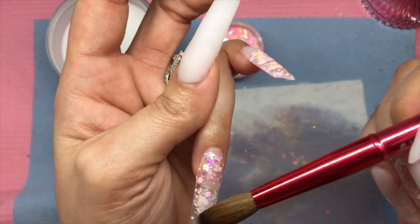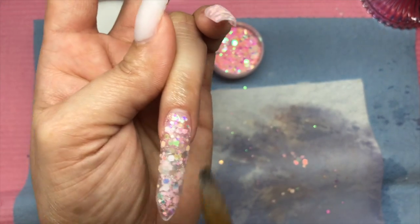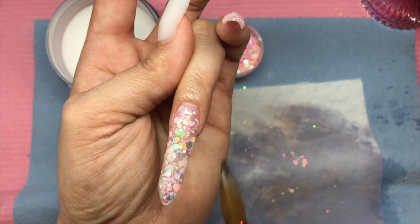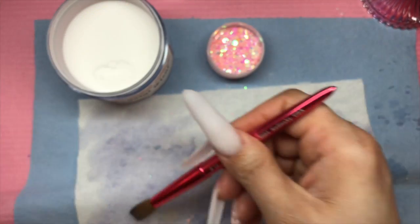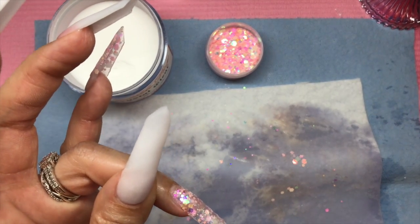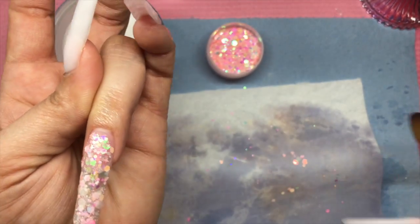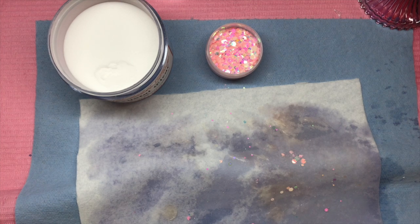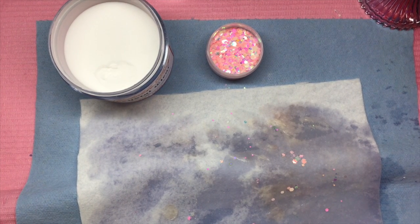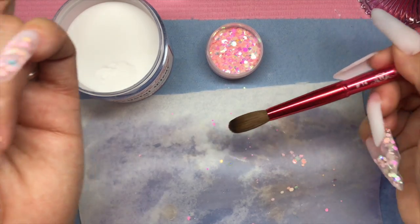So here I'm actually putting a very, very thin layer of the crystal clear. And by the way, this is the Nail It Like Lucy crystal clear. I wanted to use this one because I did want the chunky glow in the dark glitter to really show through the clear. And the reason I'm putting a thin layer, and I'm not sure if you noticed that I did that on the pinky, is because, like I said, I'm going to be doing a lot of stamping. And as I did on my unboxing from Anyology products, I'm going to be encapsulating these stamping images. So I needed a flat surface for the stamping to land on. So that's why I put that in.